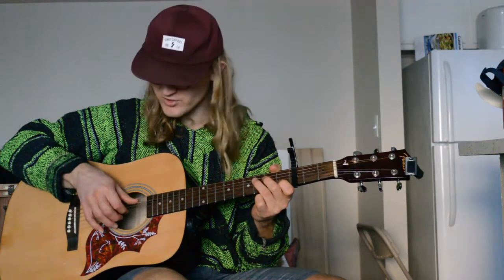What we're going to start off doing, we're going to play our A minor, and we're going to play the A string, the G string, and the B string. We're just going to pluck those three all together. The B string is going to be a little quieter than the other two, but not by much. Then we're going to play our G string, twice open, along with a walk up on the A string from the 2nd to the 3rd fret.